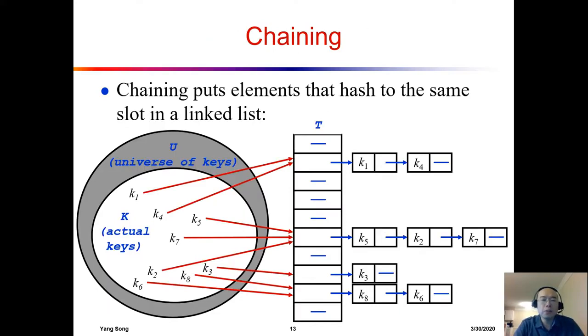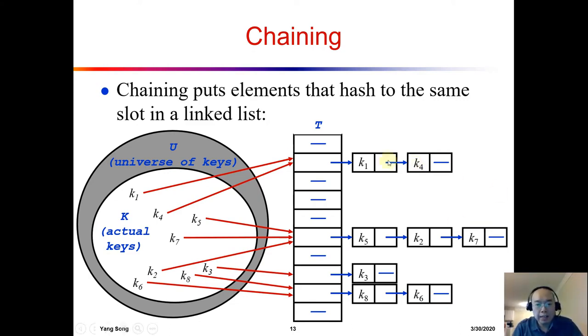Another solution is called chaining. For chaining, we know there will be collisions, so we allow different keys to share one slot. How can we do that? For each of the slots, we create a linked list.